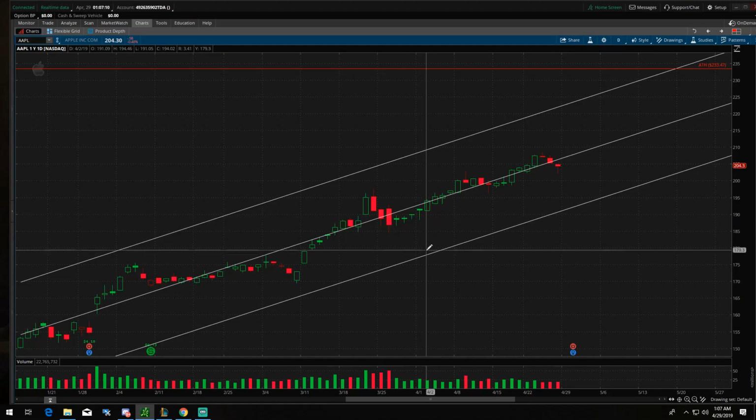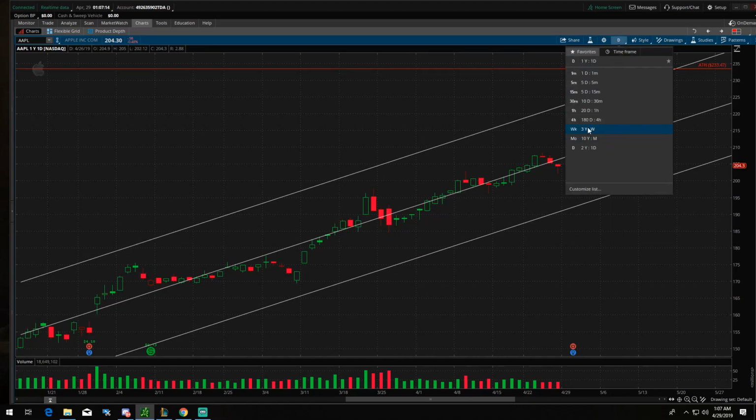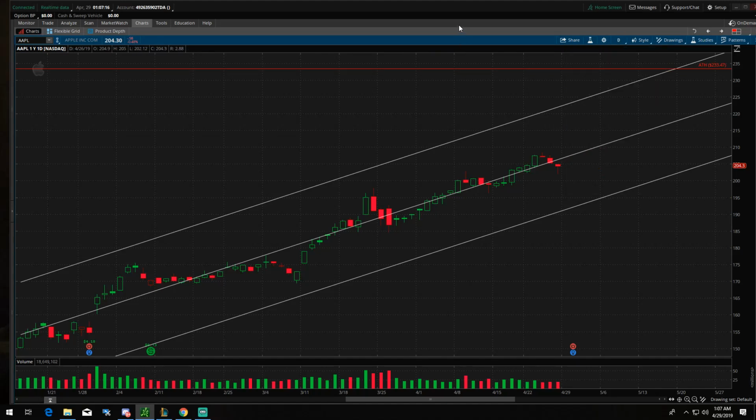So when I'm using this, if I want to invest more into this particular stock, I would wait until it is in the lower portions of the channel, right around here. Anything below the average is fine. If you're long on the stock, it doesn't really matter exactly where you purchase, but obviously you want it to be on a little bit of a cheaper side than above the average price.